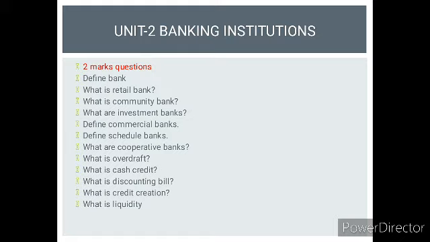That particular bank, we can't find its branches all over India or all over Karnataka. It is there only in selected places around Bangalore. They do not have many branches. And you have seen Tumkur Merchants Cooperative Bank. It was started to take care of Tumkur merchants. So these are called community banks. For serving a certain group of people in the community, such banks are started. That comes under community banks.